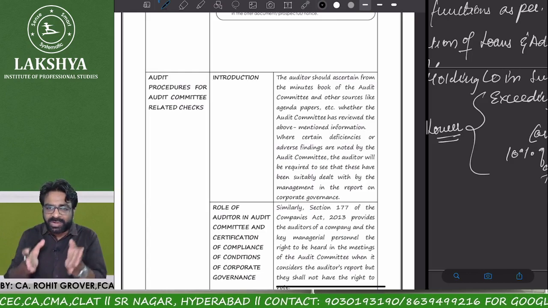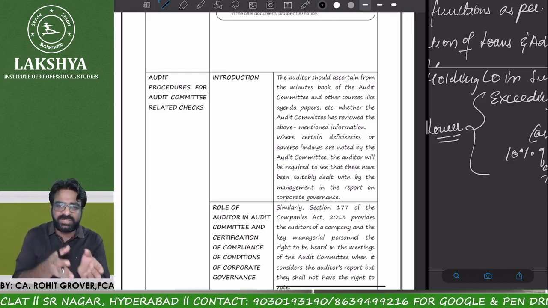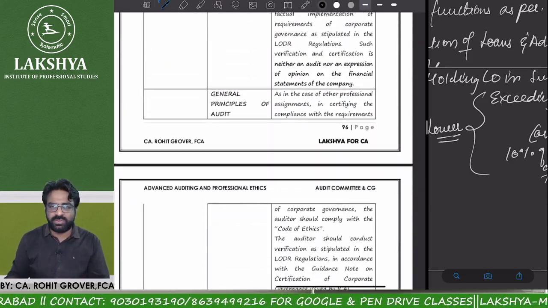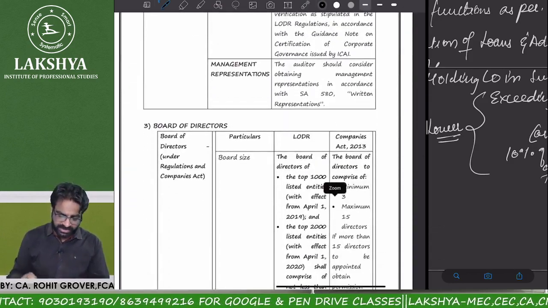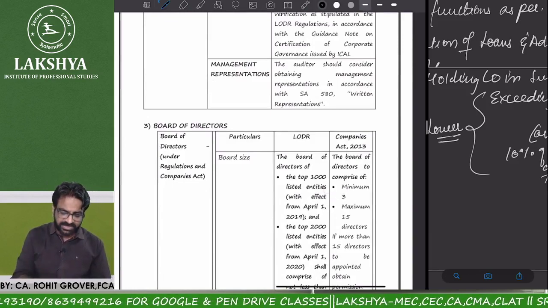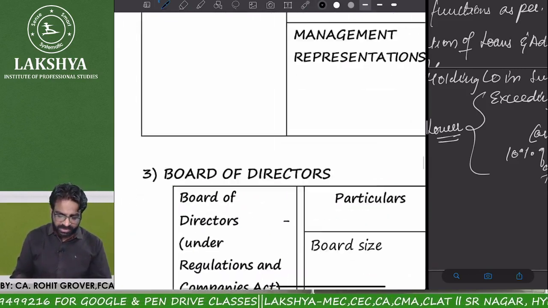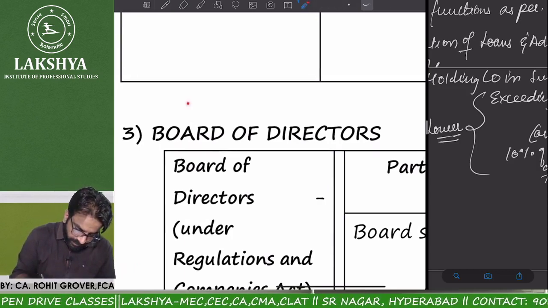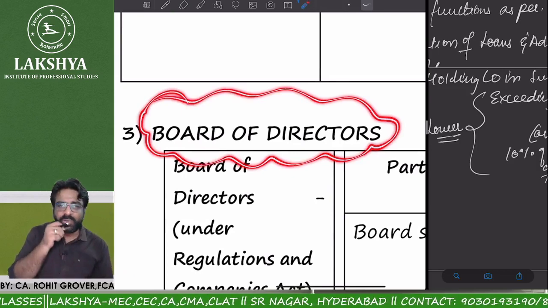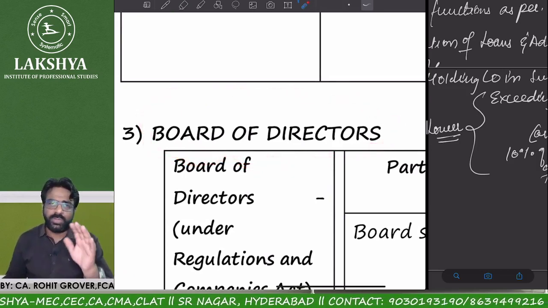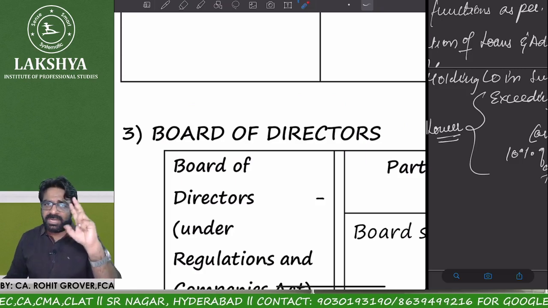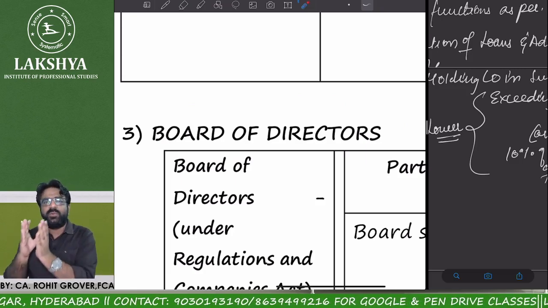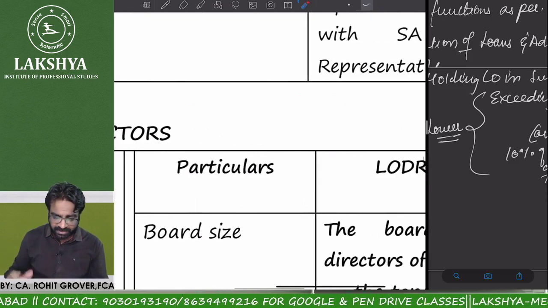It means what are the auditor's responsibilities, or what is the role of the auditor when he is checking the audit committee's role. What is his role? What are the general principles? All these topics. And once we are done with all these topics, we can say that our audit committee point will be over. Then we'll be moving on to another very interesting topic called board of directors. So in the next lecture, we will first cover the remaining 2 parts of the audit committee, and then we'll cover the board of directors and related other governances.